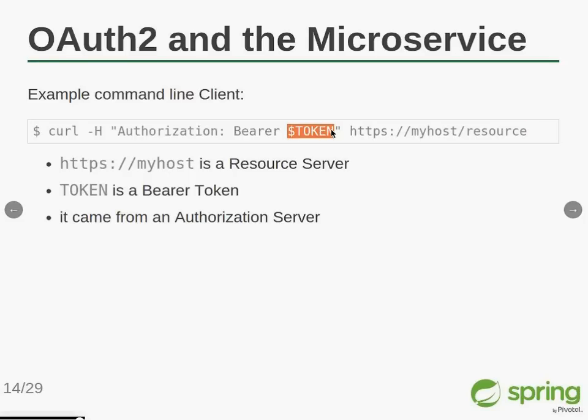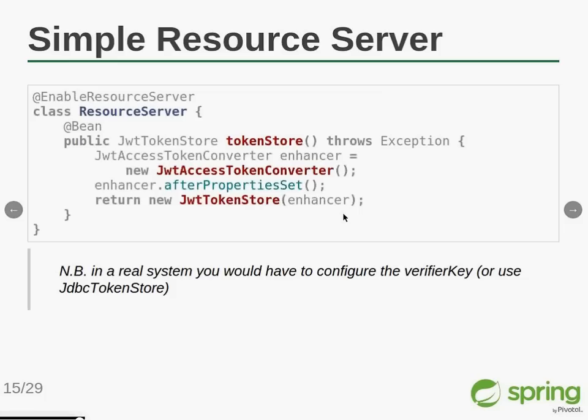Okay, so the complicated bit is going to be getting hold of the token. This thing, in the terminology of OAuth2, is called a resource server. It's a resource in a server, so the thing that hosts it is a resource server. Now, the token is a bearer token, and it was created or minted by an authorization server. And the reason it's called authorization is kind of obscure, but it's to do with the fact that you're supposed to ask users to authorize the granting of the token.